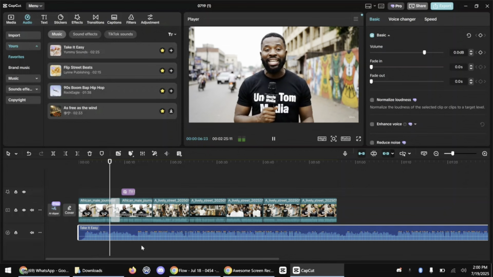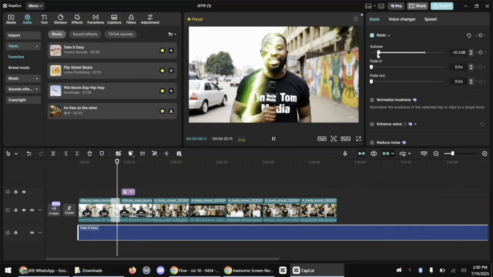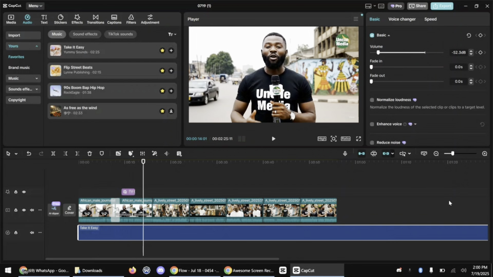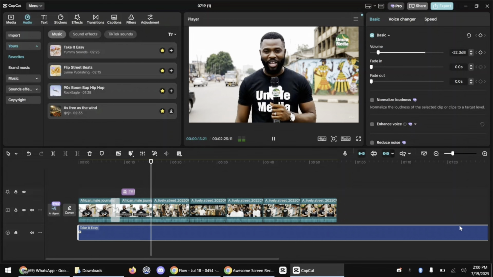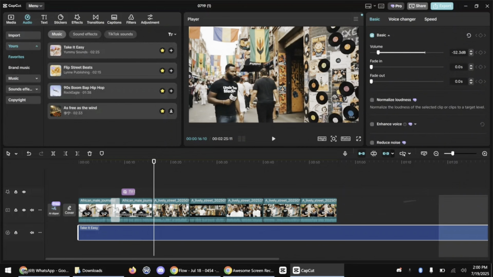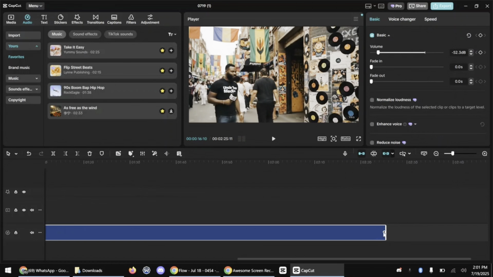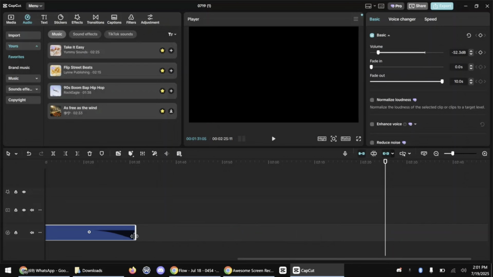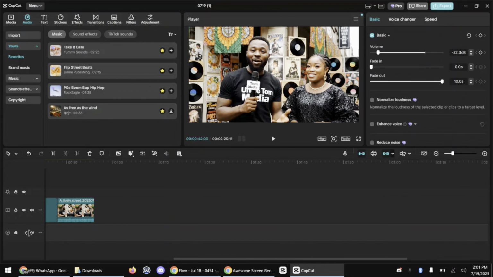Ibadan. So you might decide to just allow the sound to play in the background by reducing the volume. So from here now, you can see this sound that we added is much longer than the entire video. So we have to make sure we cut it back. You have to cut this, you have to drag it back to the length of the video. Yes, you have increased the sound a bit.